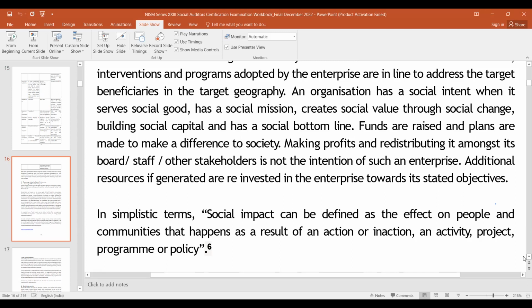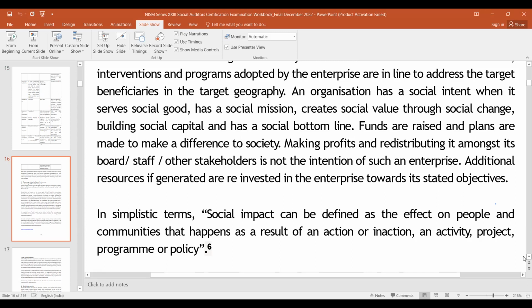So social impact could be positive or negative also through an action or inaction. That, okay, you don't indulge in such activities. So thereby that way also, you can generate social impact. You can, say, float advertisements for non-smoking. Like you might have witnessed in cinema halls, the ad which is run by Akshay Kumar on non-smoking. So that is generating social impact.